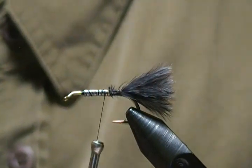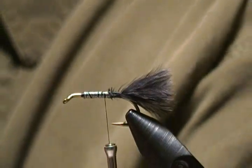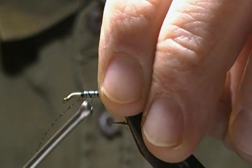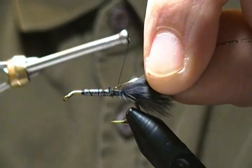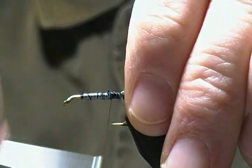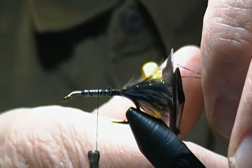Now, I just want a little bit of krystal flash in the tail. Not too much, so I just take one strand and tie that in there, catch it on top. Then I'm just going to fold it back. And that just gives two strands going across the top there. Didn't want to put too much flash in this guy. Snug that down good and tight, and we'll trim that to the length of the tail.